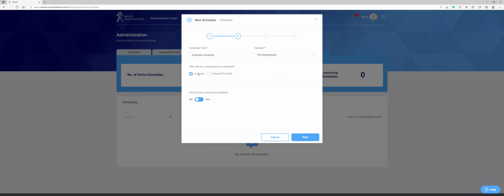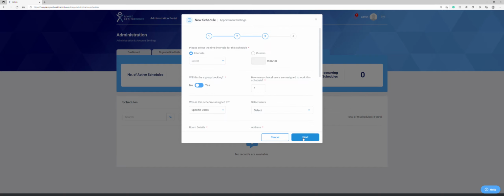You can either assign the schedule to one of your in-house clinicians or an external provider, in which case you'll need to select them from the list. You set here whether it will be a one-off or recurring schedule. If you're assigning to an external provider, those are all the settings you'll need to make, and then the provider will determine the frequency and times of the schedule. If you're creating it in-house, you'll need to do this yourself.